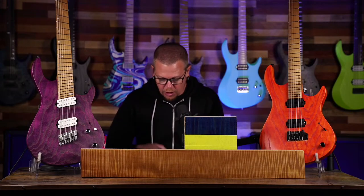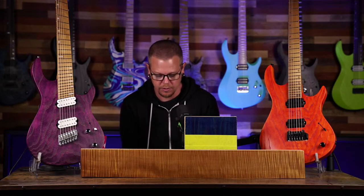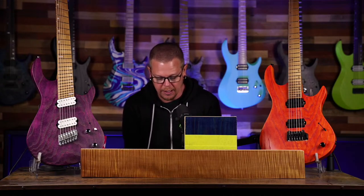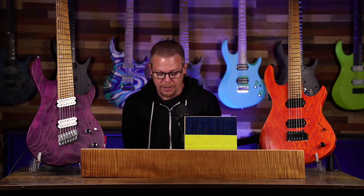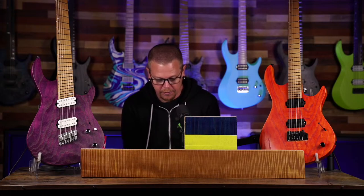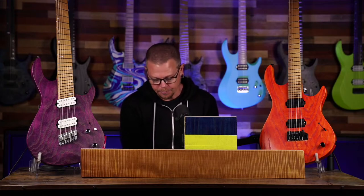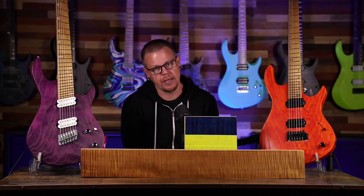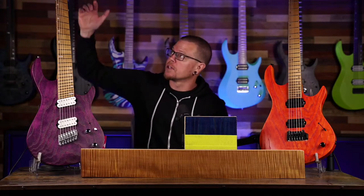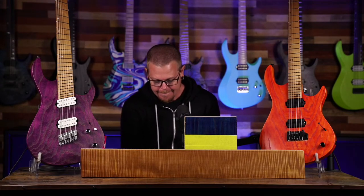And I'm just going to briefly go over the stage one. So again, you have an ash body. These are how they're going to come standard. So we'll go over that first. So $1,649 gets you a 6 string with a Hipshot bridge with an ash body, roasted maple neck, roasted maple fingerboard. They're all going to have a raw tone body and a raw tone head plate. That's going to have no finish on it. So it's going to look like this one here. So it'll have that roasted look throughout.